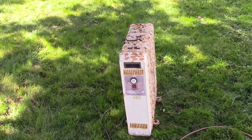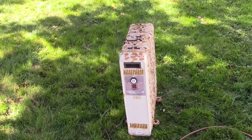It was kind of rusty and beat up when I got it. You saw on the clip before. But it's gotten a lot worse over the years. But yeah, it still works.